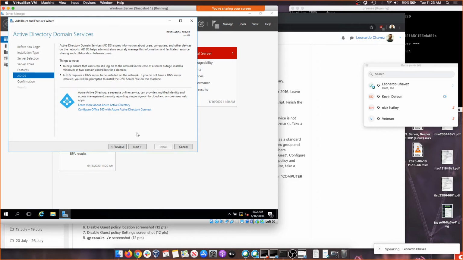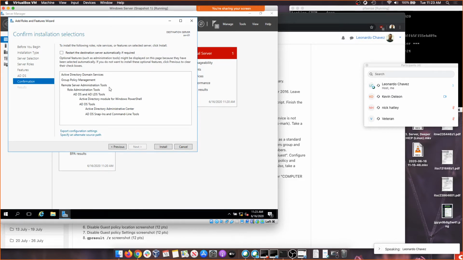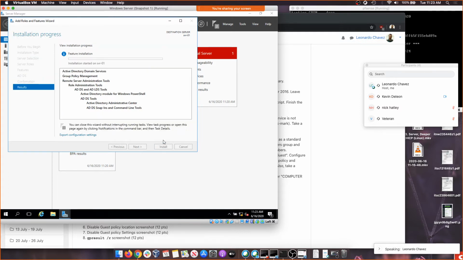Anyway, and then a DNS server has to be installed, right? This is the other thing. It's not going to find a DNS server, so it's going to install one for us. So for right now, I'll do the auto restarts because I'm not too worried about it. There's nothing open for me right now, but it's going to install all those goodies. I don't know if this is the point where it reinstalls. I think it's after you promote it that it'll reinstall. But let that get done, and we'll be in good shape.